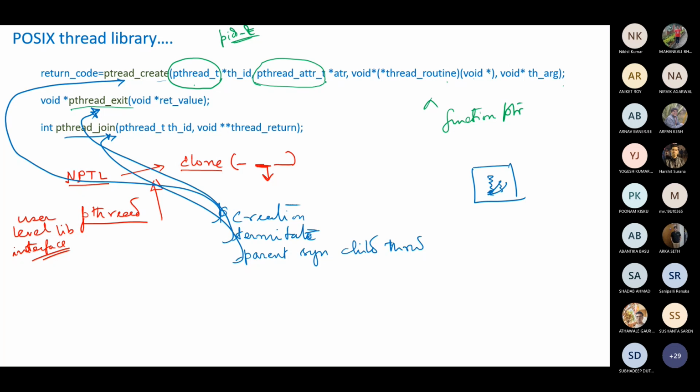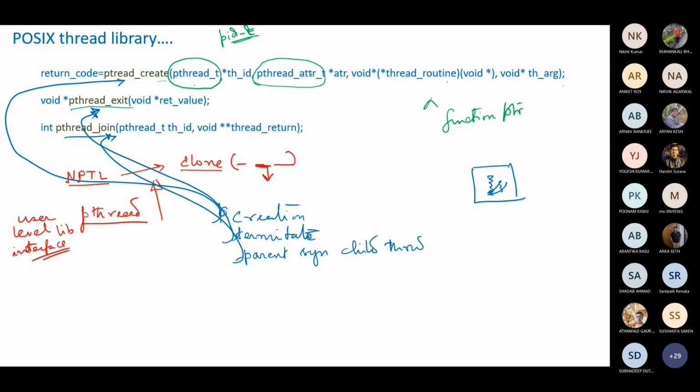In that attribute object, you have certain data members through which the features of a particular child thread are defined. So pthread_attr_t: you have to declare an object of that type, and then using the dot operator you can specify the values corresponding to each feature.